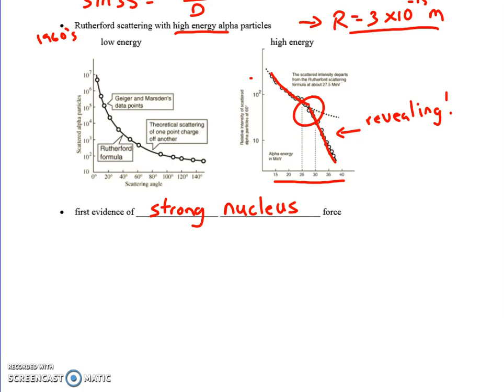Okay, but our evidence for this other force comes from this deviation in the curve because, again, those alpha particles are coming with so much energy that they're able to penetrate more than they normally would be. And so the Coulomb repulsion reveals, that's not enough to explain this. We have another force. Okay, so that is it for our discussions on nuclear structure. Our next steps will be looking at stability and decays.